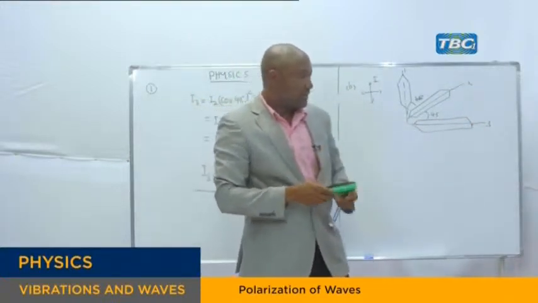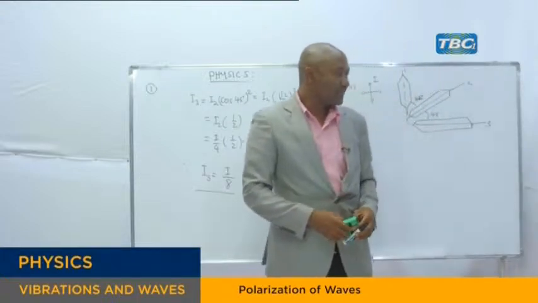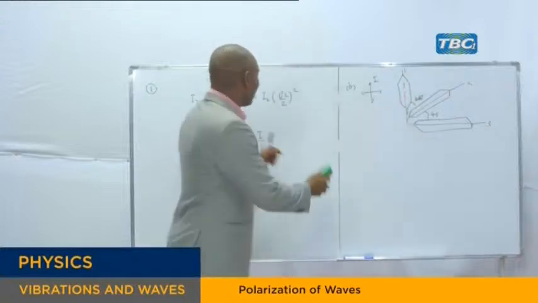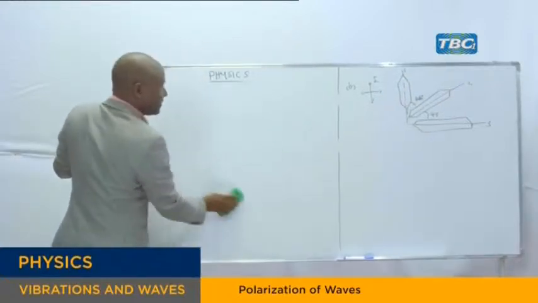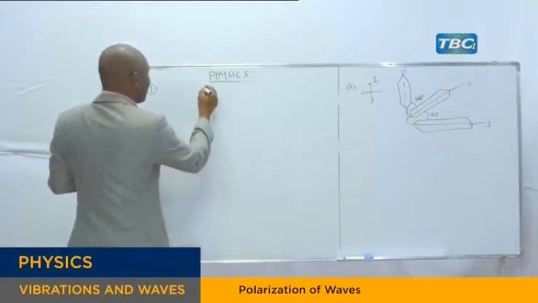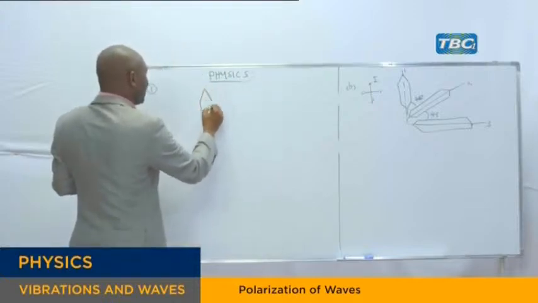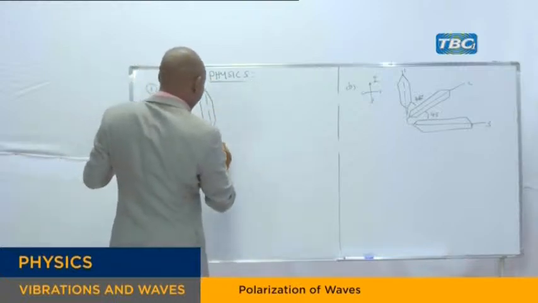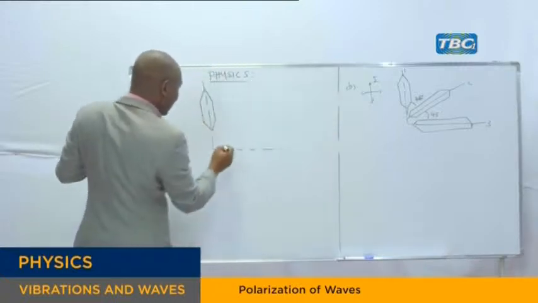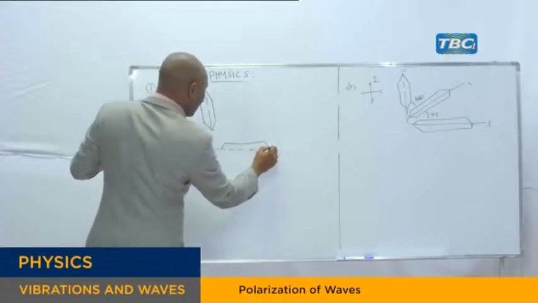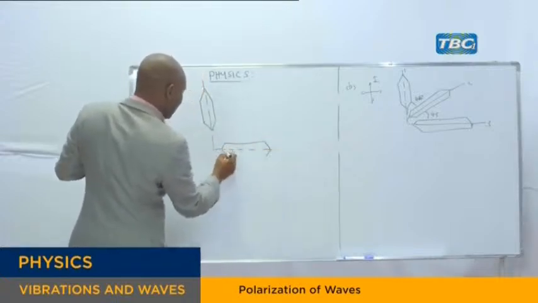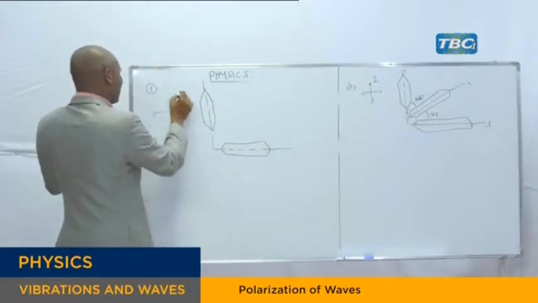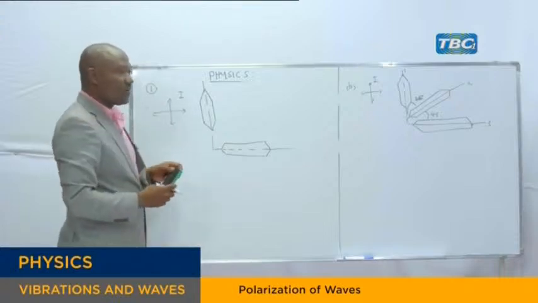But in part B, if the second polarizer is removed without disturbing the others, what do we see from there? If you remove the second one, the first polarizer will remain here as it is, and the second polarizer is not there, so we remain with the third, which is now horizontal like that. Our unpolarized light intensity is I. What will be the final intensity?